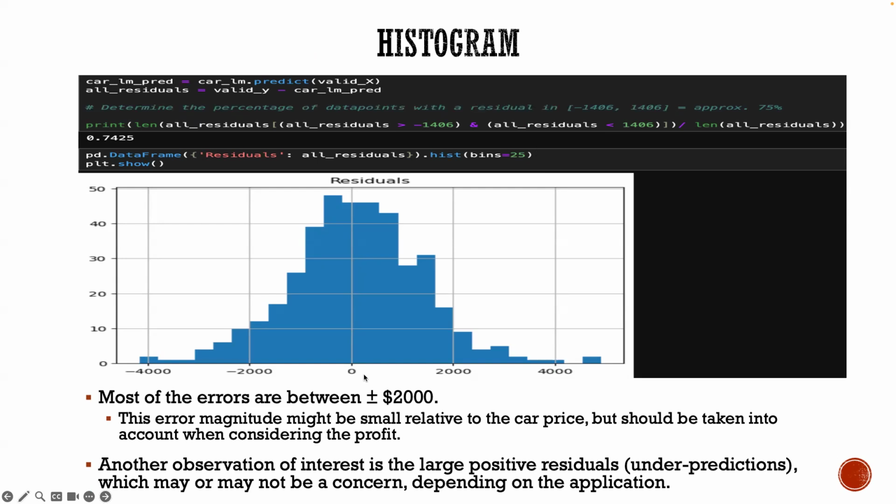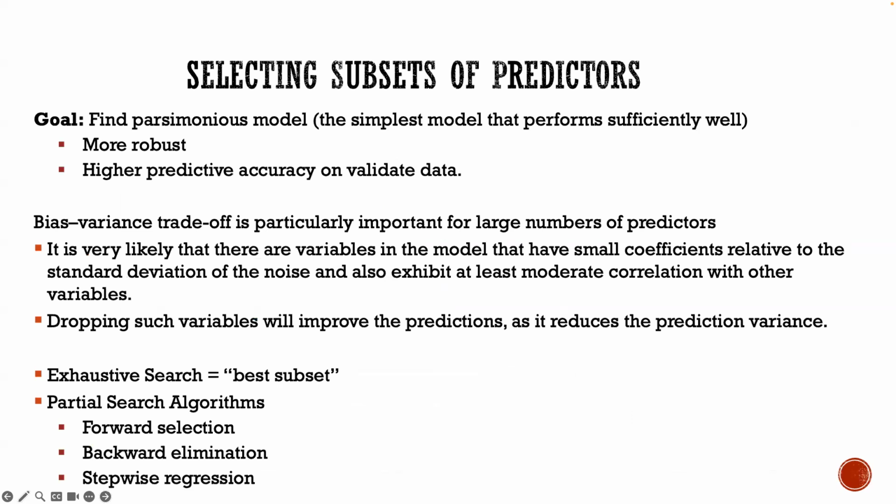And then another observation that we see is that there are large positive residuals. So there is this set. So we are under predicting price of certain cars a bit more, like over here. So there is that also, which large positive residuals indicate. So the actual prices are very high, and we are predicting much lower than that. So this is helpful and can be of concern or may not be of concern depending on the application. So we need to be able to look at these and reflect on these kind of things.